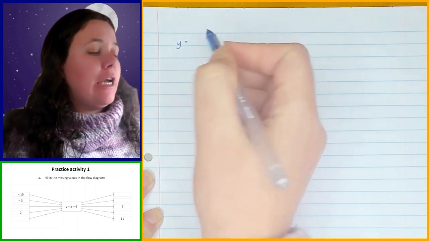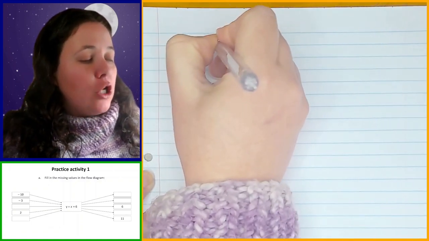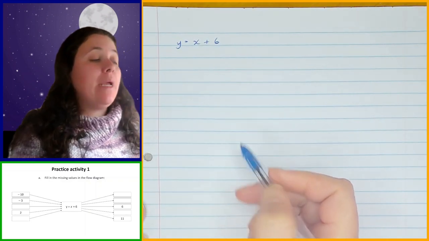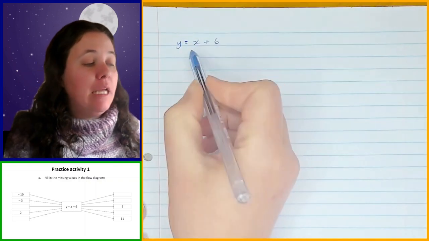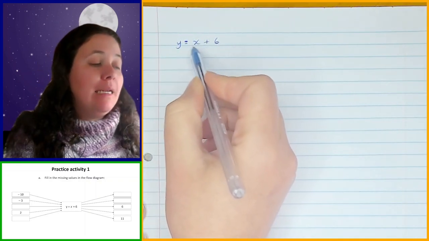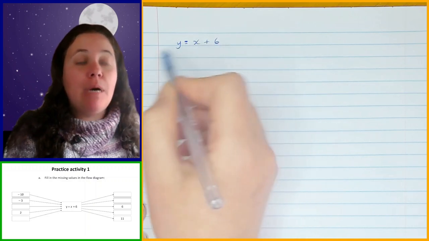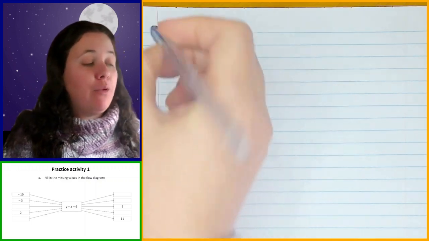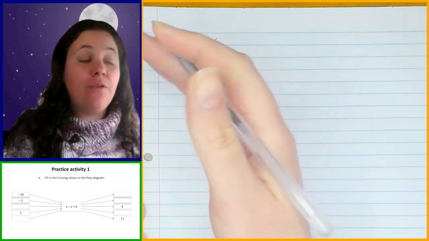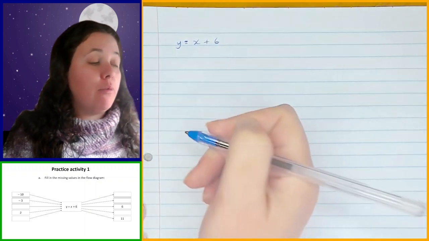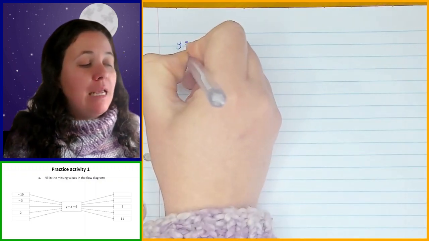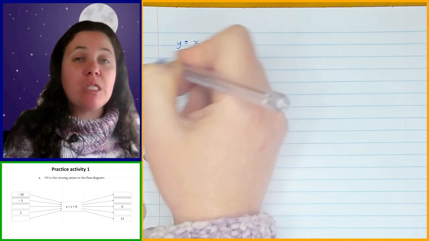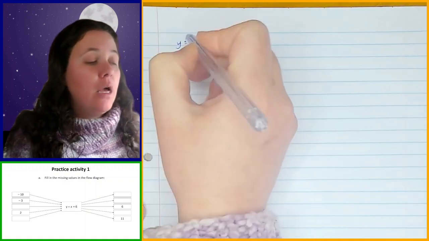x plus 6. Now in this case, the x is on its own. It's not being multiplied by anything. It's not being squared or anything. So we can actually leave out the brackets in an example like this, where the x is sitting completely on its own over here, except for plusing and minusing and the equal sign. You can put the brackets in if it makes you feel more confident, and then remove them, but it's not going to make any difference if you don't put the brackets in. Okay, as soon as you have your multiplication or division, or if you have squaring or anything like that, then you have to have the brackets there.